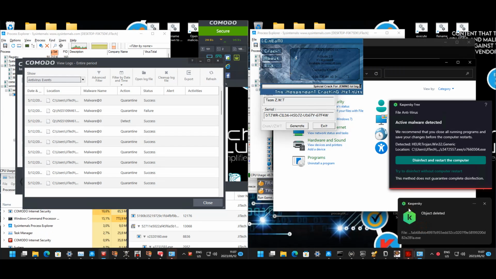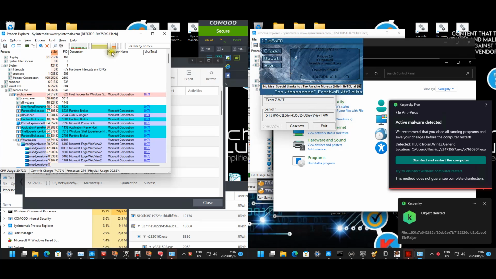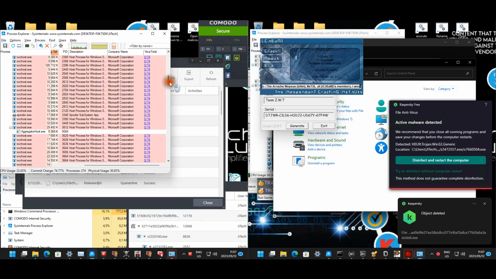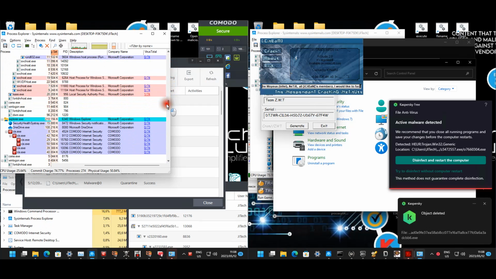Okay guys, so the malware execution is finally completed. I did have an issue, I think, on the Kaspersky machine that it did restart, so obviously I just had to re-execute some of the malware, but luckily that didn't take too long. Let's start with Comodo. Let's just quickly go through to see what is running.